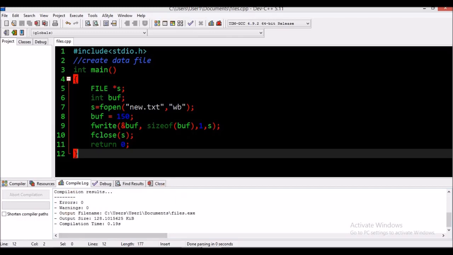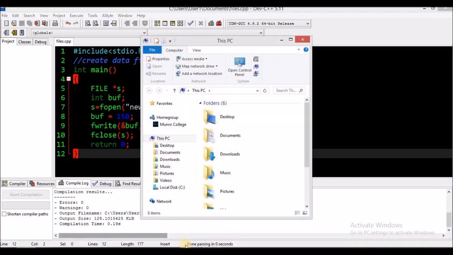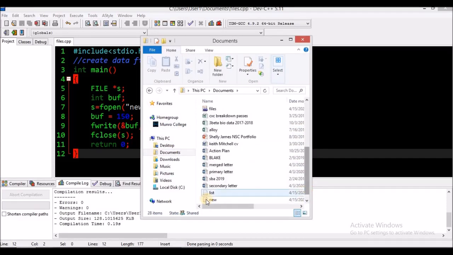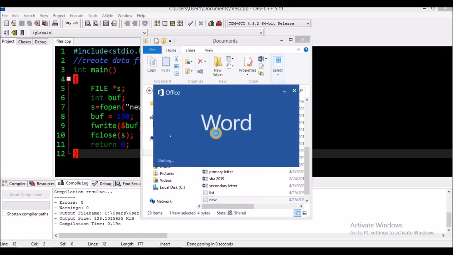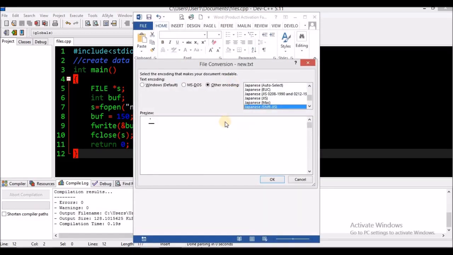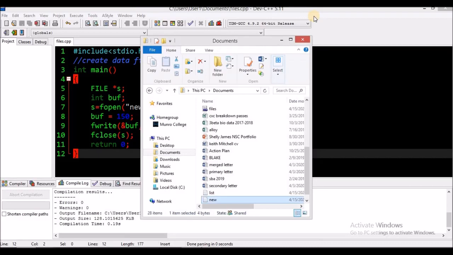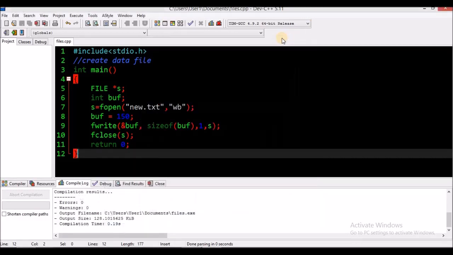What does that mean? Let me show you. Let me go back to documents. Have you ever opened a file and you can't view the data because of the language that it is in? This is what will come up because it is in binary mode there. However, the code works.